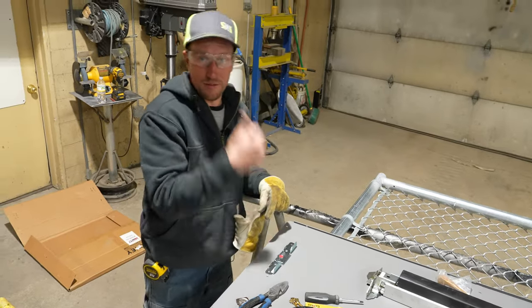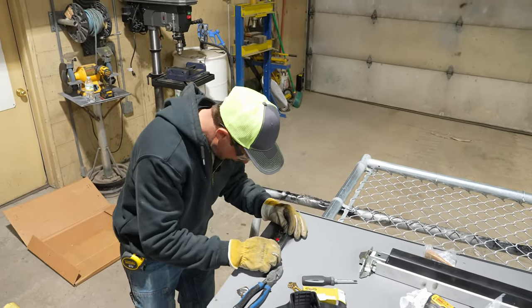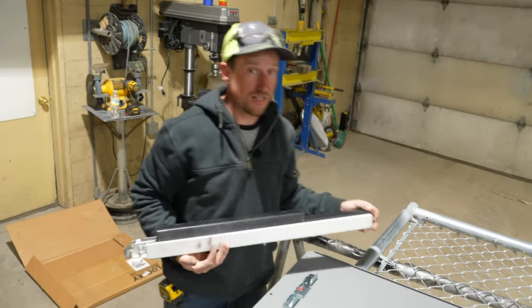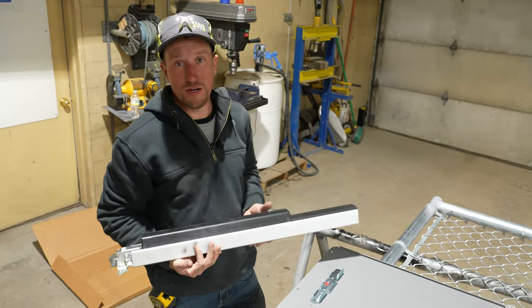Okay, good — I cannot feel that coming through that sticker. If you leave it just a hair too long, that pin will get stuck in there to the point where this thing won't function right. And if you do that, you're going to have to take all this back apart and start over and grind that little bit off. Ask me how I know.